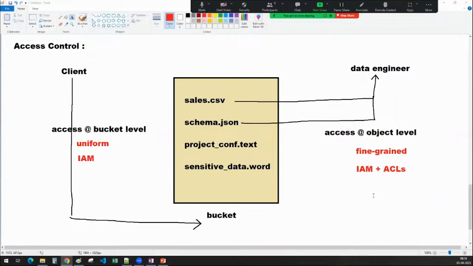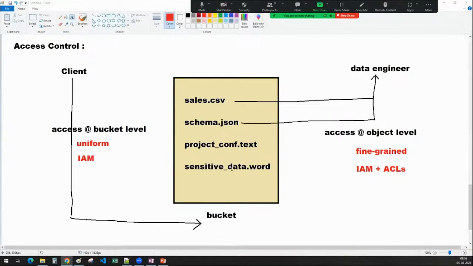Someone is asking a question. Yes, sir. Here I have a doubt whether these 4 files won't follow a parent-child architecture, sir. It is not inherited, sir. Because if you are giving a bucket level, it can override the object level, sir.